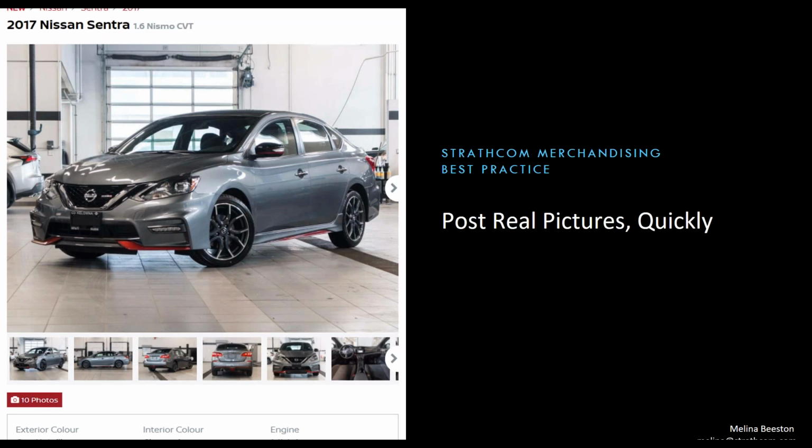And it only took them 10 photos to showcase what this car has. There is no magic number as far as how many pictures you should take of any particular car. If it takes 10 to sell this car, take as many pictures as you need to sell the car. If it only takes 10, it only takes 10, because we don't need to showcase, well, here's where the button would be if it was at an upper trim level and you'd have this feature here, or here is a picture of the non-power seat crank.